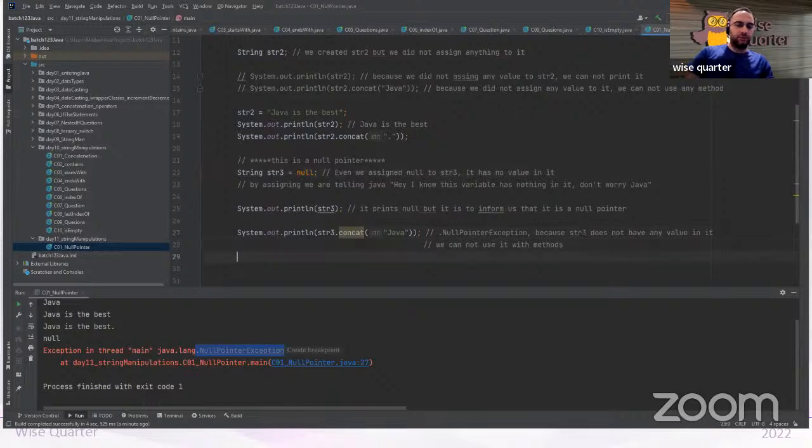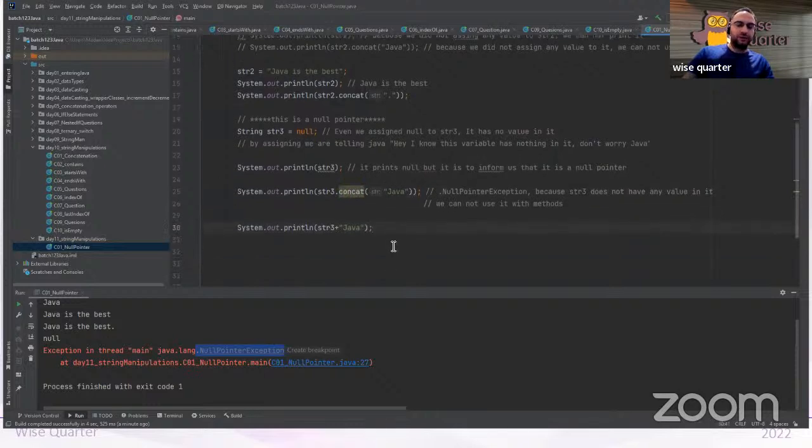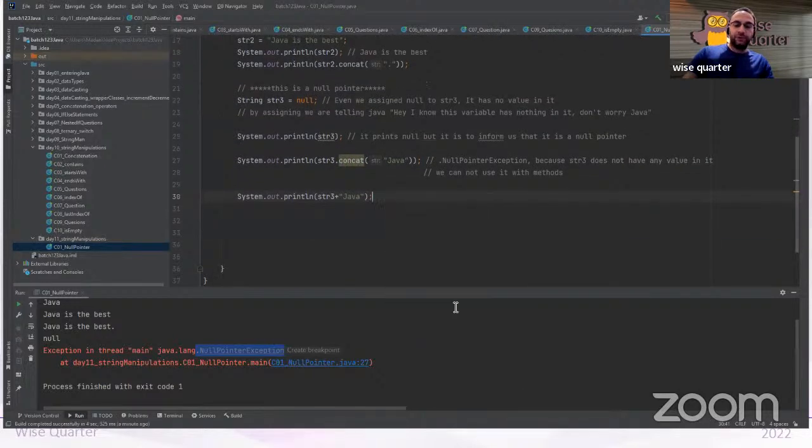So let me use it like this: str3 plus Java. Instead of using a concat method, if you use it like this, it will be able to print it. Oh, I have forgotten to cancel this one.